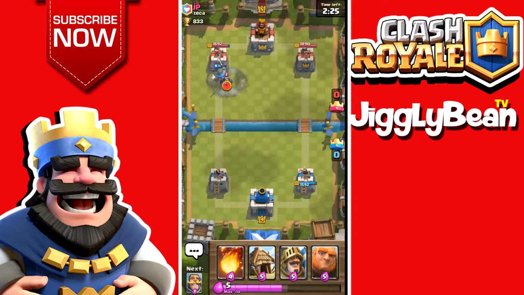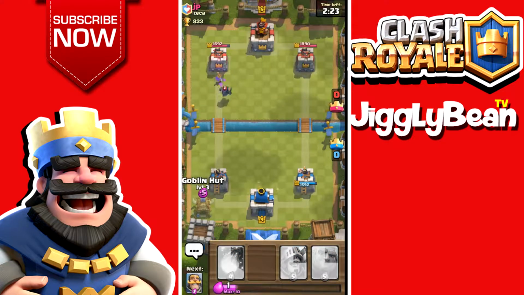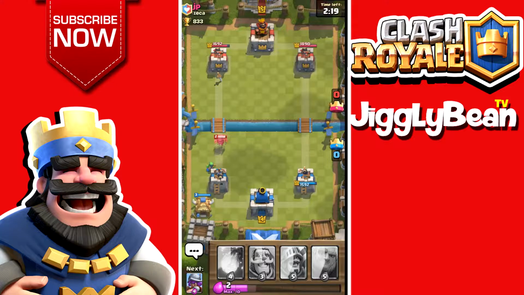He will get a few hits off because we're probably both low on Elixir. In comes a mini P.E.K.K.A. I throw down my goblin hut on the left to spawn some goblins just to deal some damage and harass down that left side as my knight pushes down the left too.